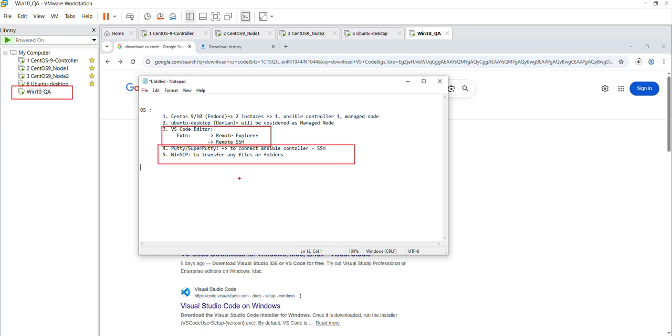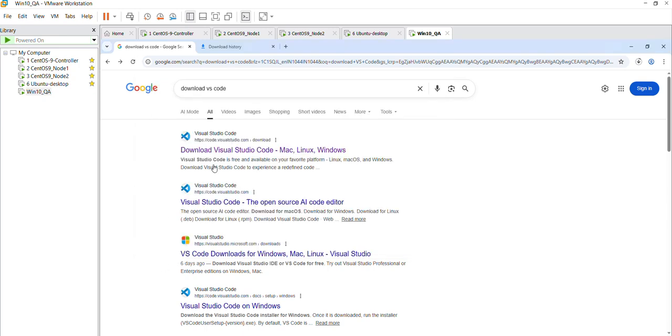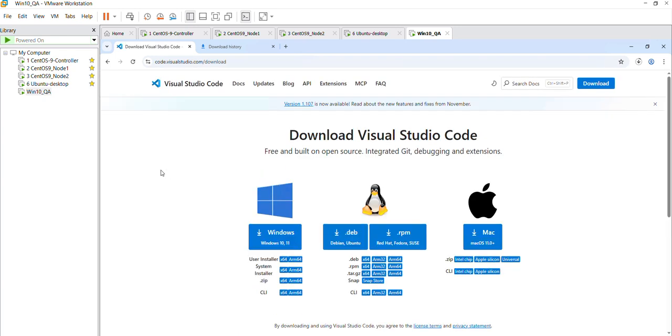I'm going to do all of this on this particular VM. Let's go to google.com and type download VS Code, and you will find the first link here. Just open it. Since I have already downloaded it, it is available in my download folder.